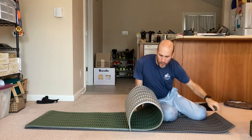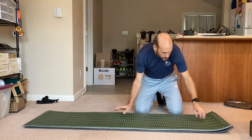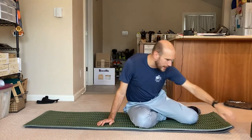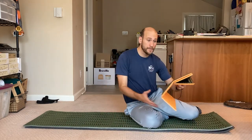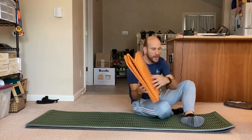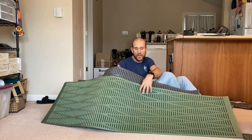Based on reviews and general observation — though not long-term personal ownership of fold-up pads — roll-up Ridge Rests appear to be a touch more durable than fold-up options like the Z-light, x-ped flex mat, or Nemo Switchback. In terms of comfort, it's your mileage may vary. Fold-up pads can be thicker and some find them comfortable enough, but as a side sleeper I don't find any closed cell foam pad comfortable enough due to pressure on my shoulder and hip.